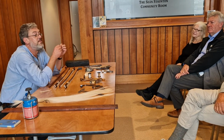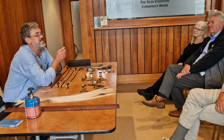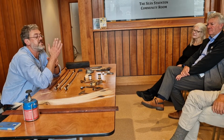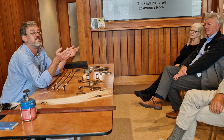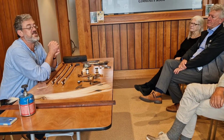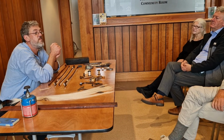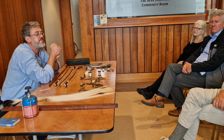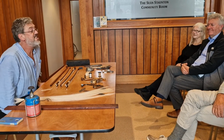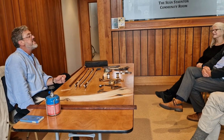It's slightly problematic now because very few customs agents can tell the difference. So in some states in America, they've outlawed this stuff as well, purely because who's going to be able to tell the difference unless they have a little bit of information, which they generally won't have. But they don't have to kill the animal to get the tusk? No, they've been extinct for 10,000 years. They're long gone. These woolly elephants with big long tusks.